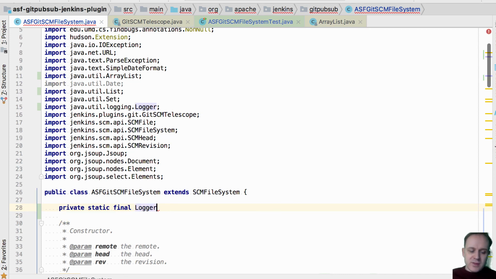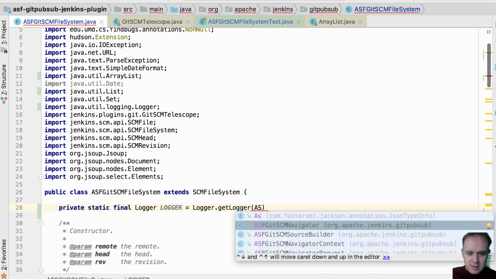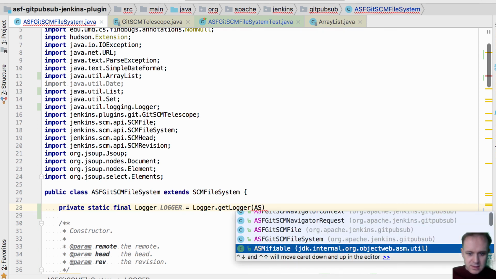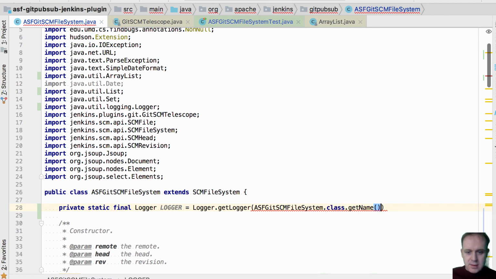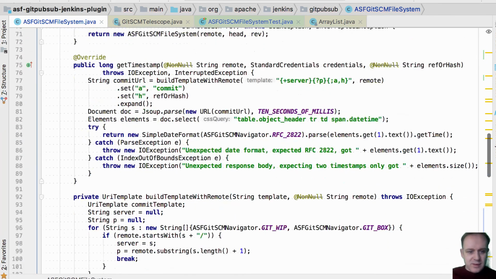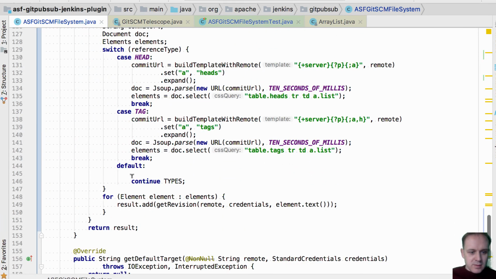Now, we have to use Java util logging when we're in the Jenkins plugin. For now, one of these days we'll get it to switch to something else. But nonetheless, so.